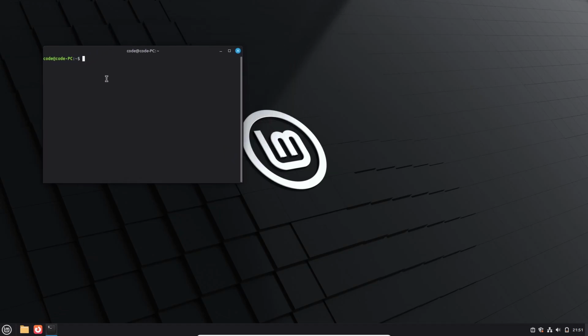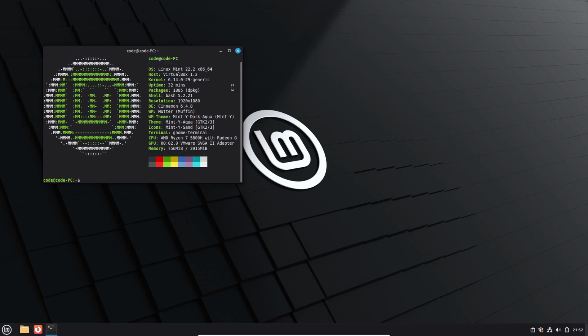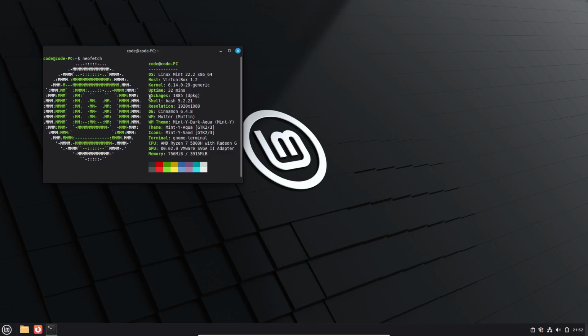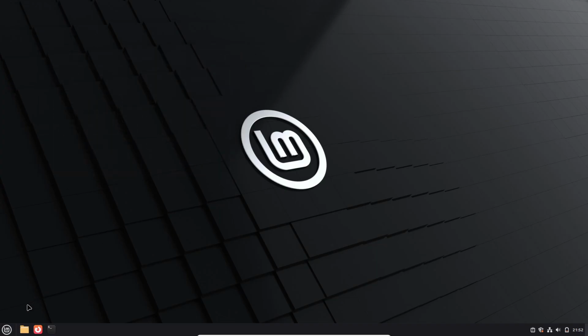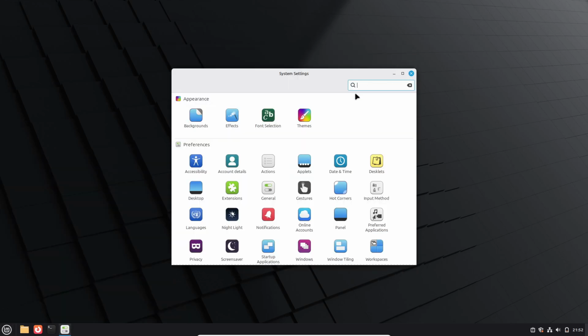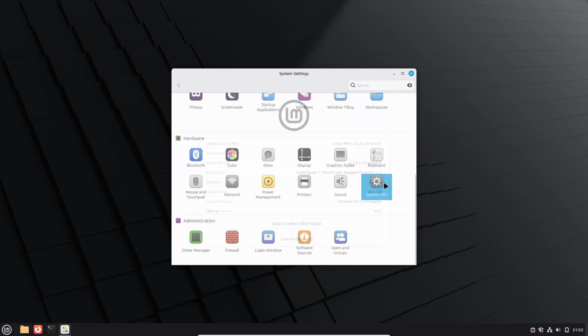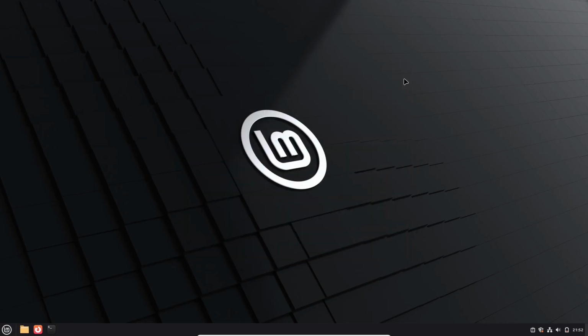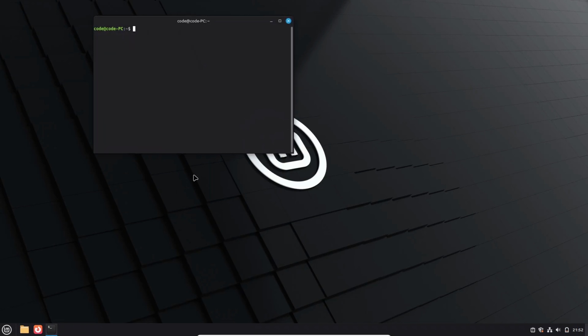First off, a quick refresher. Linux Mint is one of the most reliable Linux distributions out there. It's built on Ubuntu, but unlike Ubuntu, it avoids the whole snap mess and sticks to traditional package management. That means stability, simplicity, and a desktop that just works. With 5 years of updates, Mint is basically a set it and forget it distro, and this new release is supported all the way until 2029.